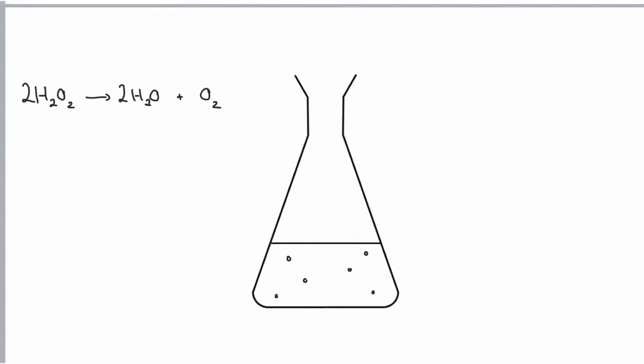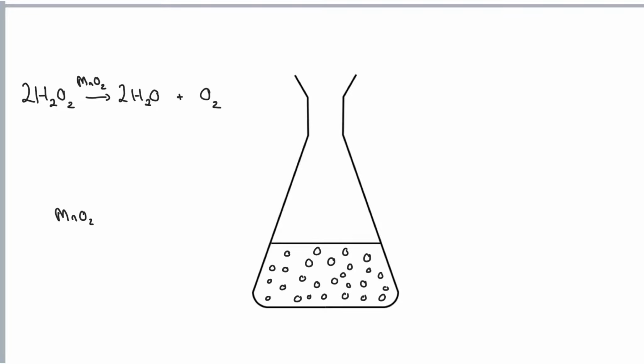so you see very few bubbles and a low rate of fizzing or effervescence. If, however, you add a catalyst, and one catalyst for this reaction is manganese dioxide, which has the formula MnO2, a black powder, and you put that into the conical flask, the rate of reaction increases massively. We get absolutely loads and loads of bubbles of oxygen gas within our conical flask. In a chemical equation, we show a catalyst by writing it on top of the arrow. So here I would put MnO2 there.